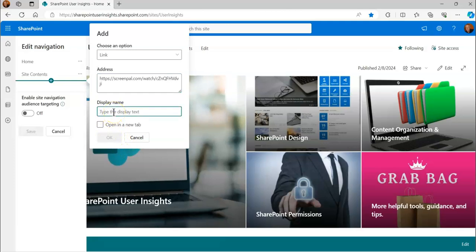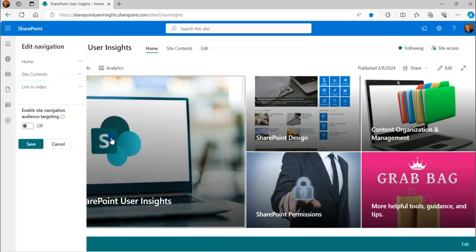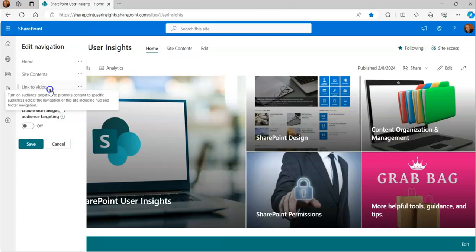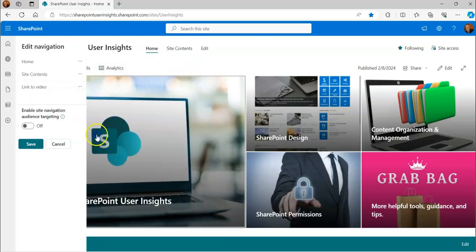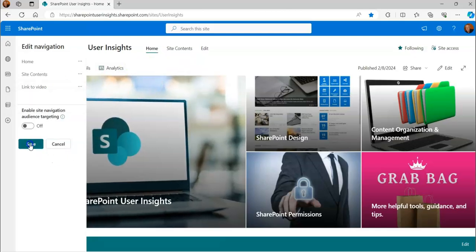I'm just going to say link to video. And I can determine whether I want it opened in a new tab or not. For now, we'll just leave it blank and take our OK. Notice how we have a third link in here. We're not going to see it up here until we save. So let's go ahead and click save.